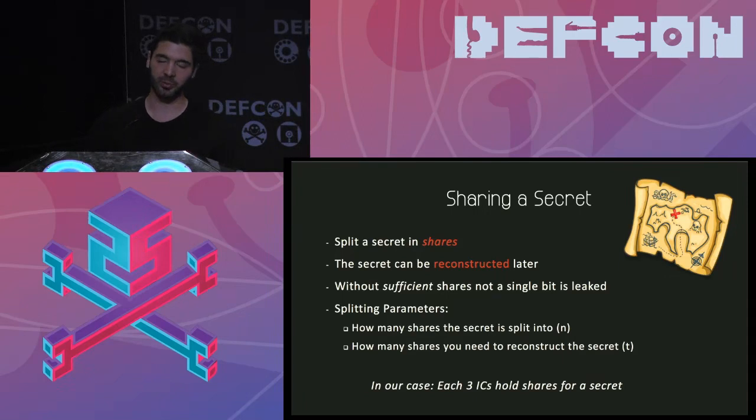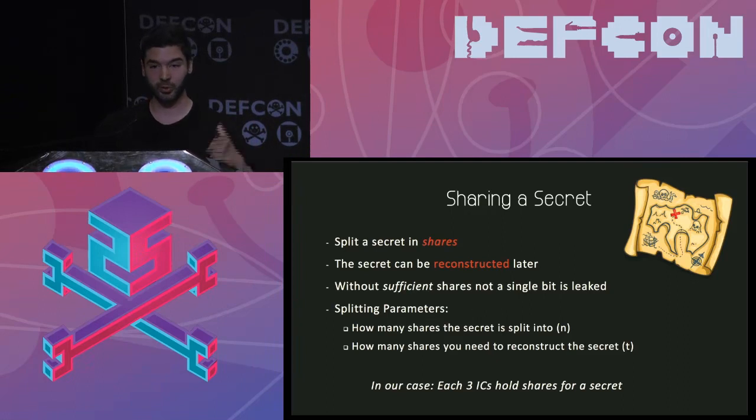So a little bit of a side note, secret sharing is a very neat concept. Imagine you have 3 people and they want to share a treasure map. The simple solution would be so that they can retrieve the treasure only if all of them get together again. Otherwise, no one can actually retrieve the treasure map. So the naive solution would be to actually cut the treasure map in 3 pieces, and then each one of them gets one of the pieces.